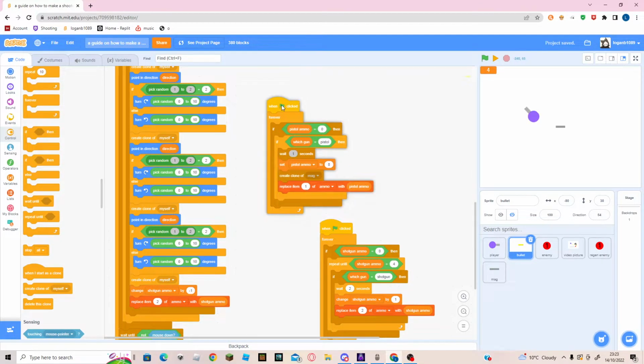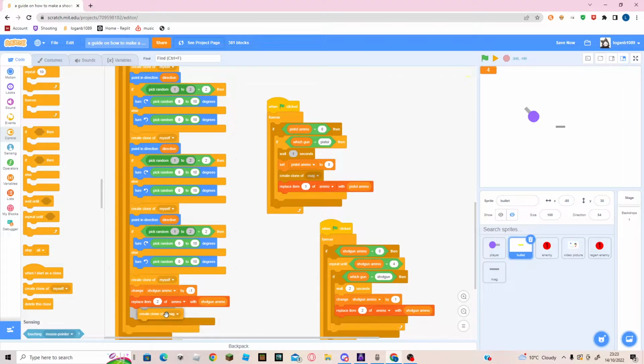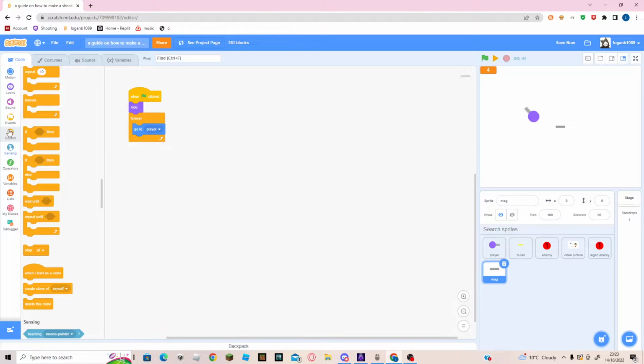This will be right after this, and we'll also create a clone of mag in the shotgun. The shotgun one will happen every time we fire, so that'll go there. And we don't need it for this part, since that's how shotguns work.